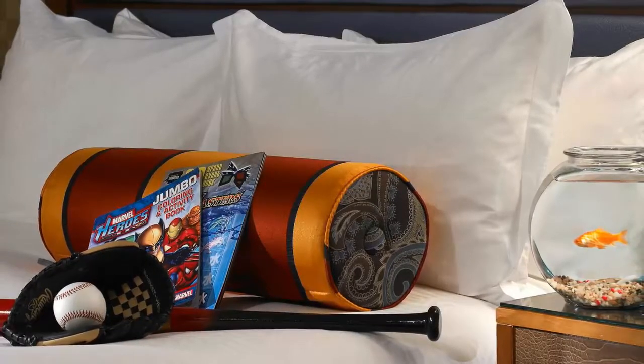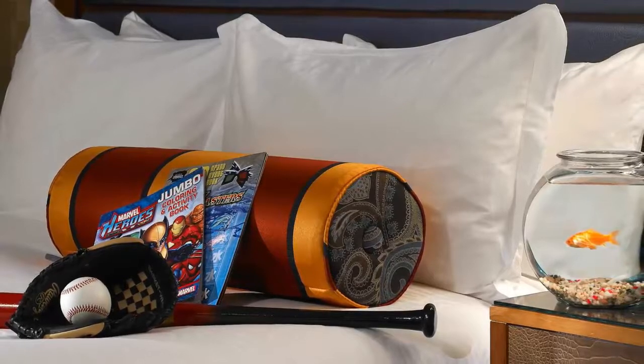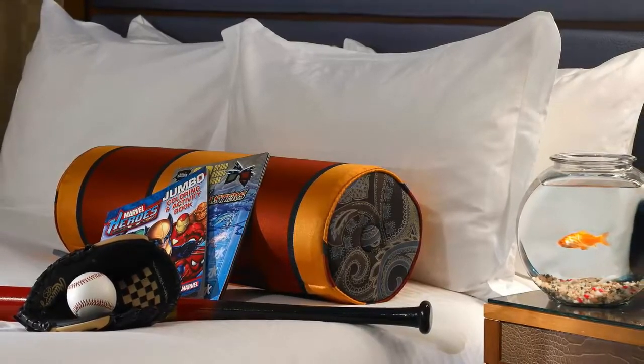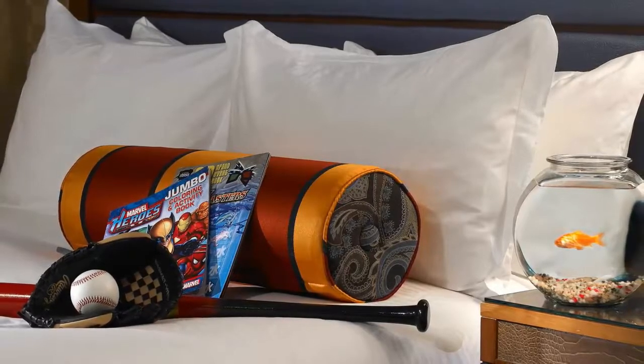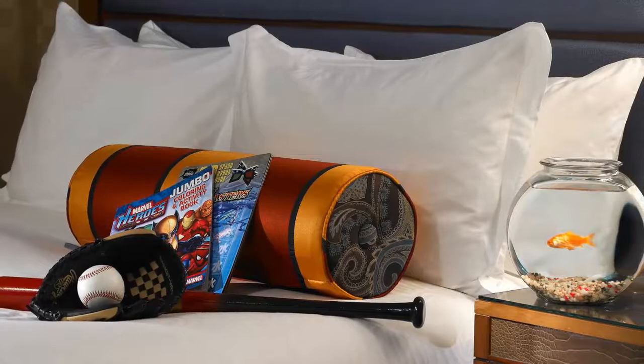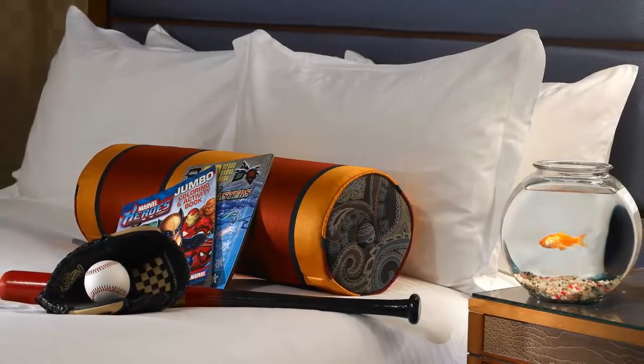Your kids will get unexpected and unforgettable amenities at the boutique Kimpton Hotel Monaco locations in 34 cities, ranging from a welcome gift to a pet goldfish to keep them company. The best part about the temporary fun pet is that someone else feeds and cares for it. Another fun amenity: animal-print robes for the kids. Stay at the Kimpton Hotel Monaco in Salt Lake City at rates starting at $104 nightly from September 1st to 4th.